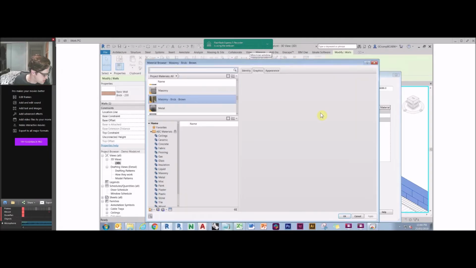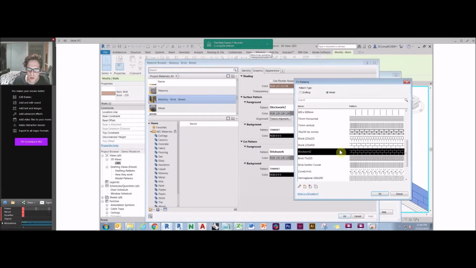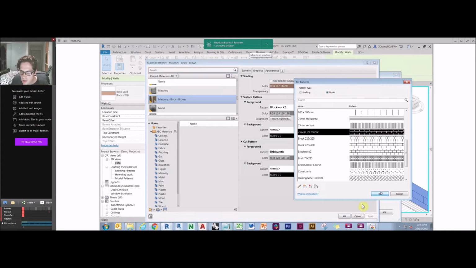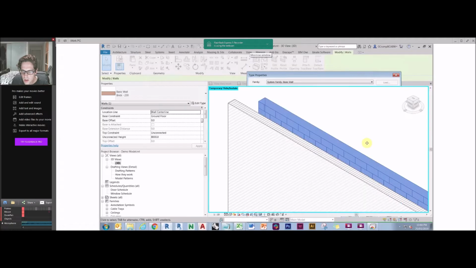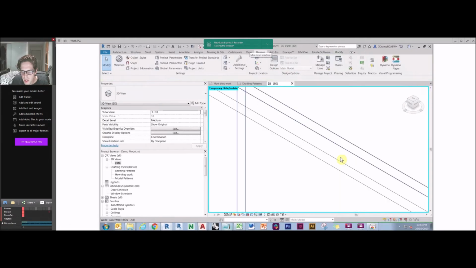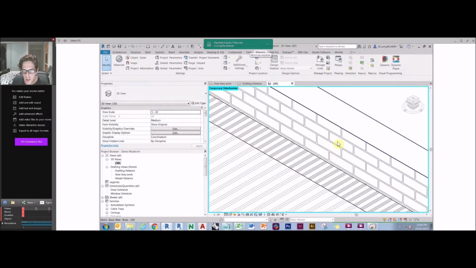So if I go to model, new, custom, browse, and I'll go up to method 1, brick test. And there you go. Actually, I did it with the mortar, of course. So this would be a 10mm mortar. If I go in here, edit type, go back to this material as a test, and I go to this, you will see that you will get a nice and accurate brick pattern, including the mortar line, which can be great when you're trying to set out bricks quite accurately in a project.